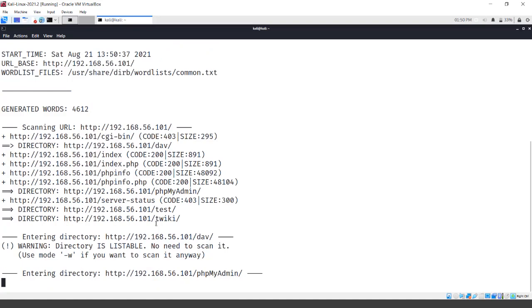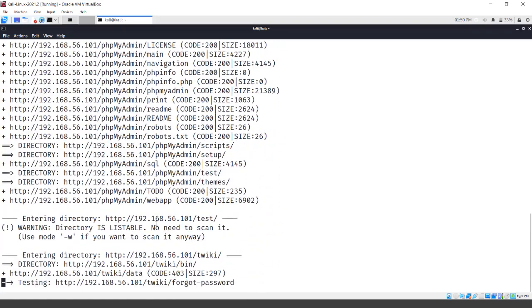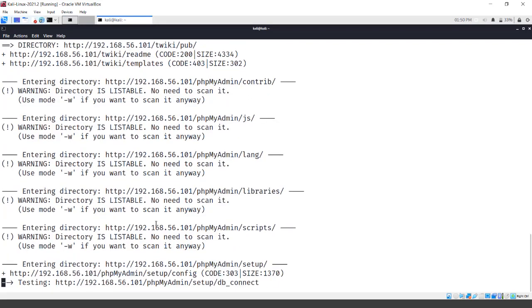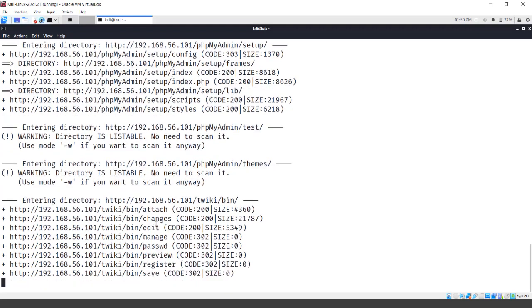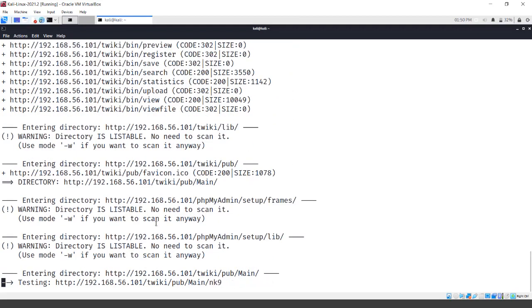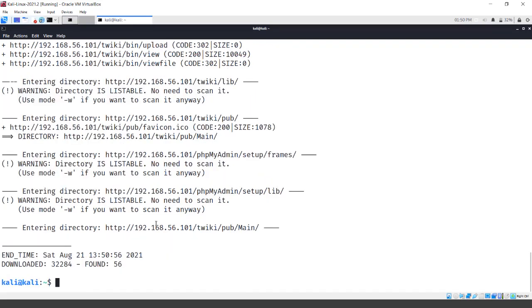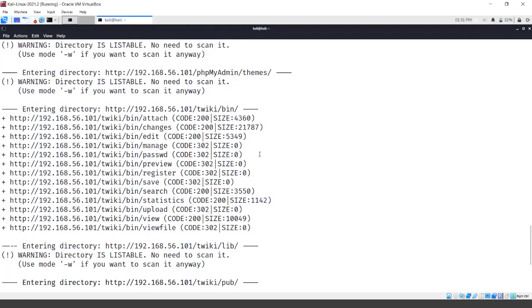Now look, it's actually testing various URLs, and once we get a code 200, it means the actual web resource, such as a web page, is actually available. So this will take a few minutes to complete. And another thing to remember is if we get any 301, it's most likely a redirect. So it means, for example, this URL exists. However, we get a 301, which means it's a redirect.